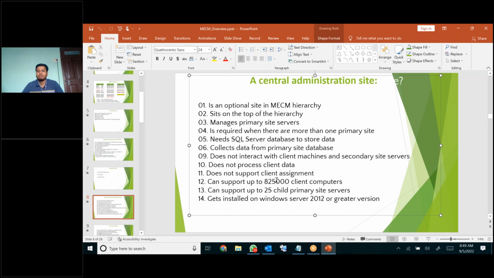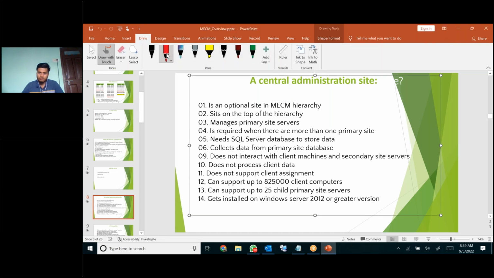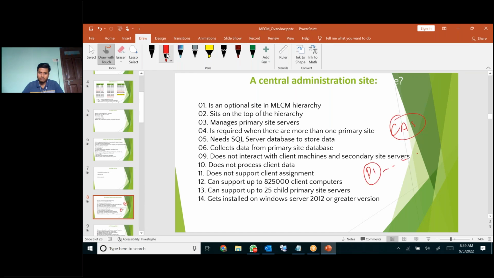Right. But in one CAS hierarchy, suppose you have CAS and multiple primary sites, primary 1 up to 25.